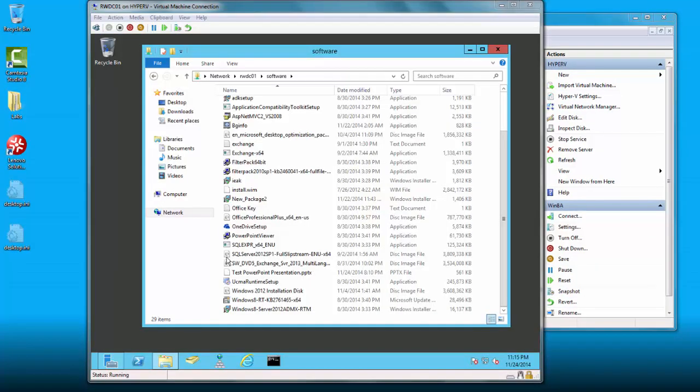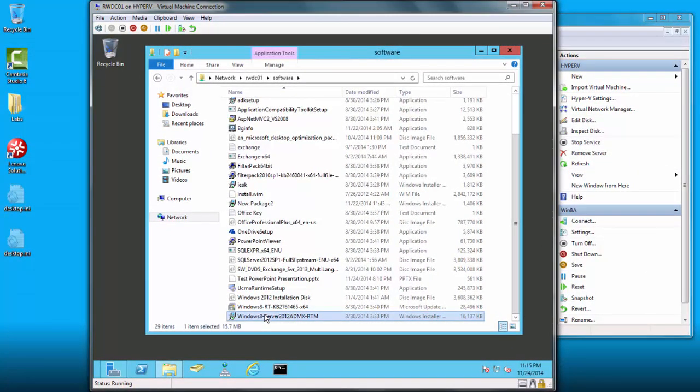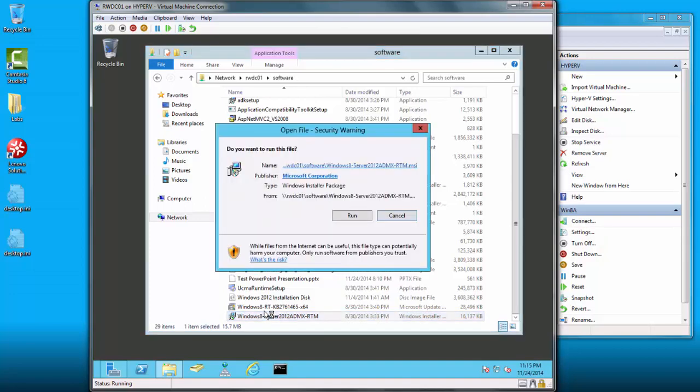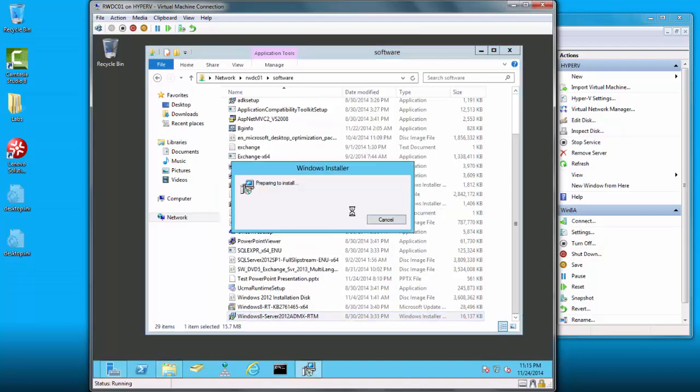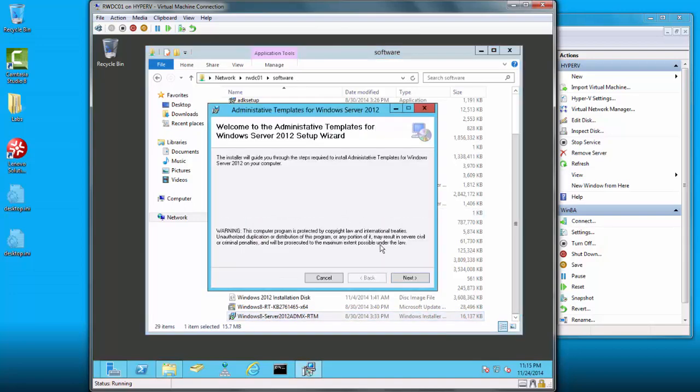Okay, now on to exercise 3.2, restricting access to the Windows Store using group policy. On RWDC01, we'll want to install Windows 8 Server 2012 ADMX RTM.MSI, and that's this guy. Select Run. And this is the administrative templates for Windows Server 2012.